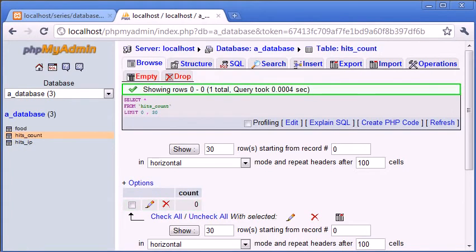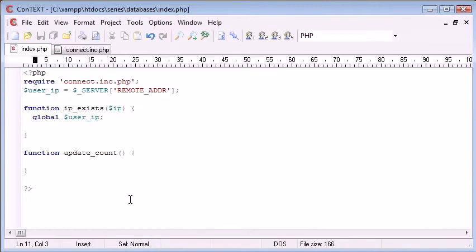So count at the moment is equal to 0. The first thing we're going to focus on doing is grabbing this value. So let's create a query, and it's just text for now. We're going to run the query in a moment so we can see if the query's worked or not. So I'm going to say select count from hits count. That's it. So let's put these in with apostrophes around them so we can see it better.